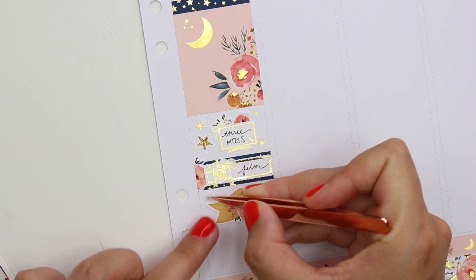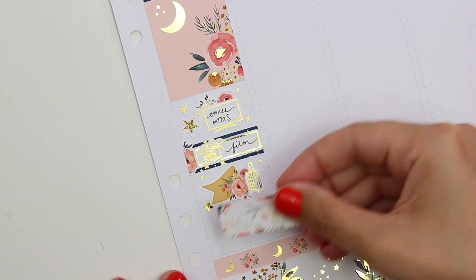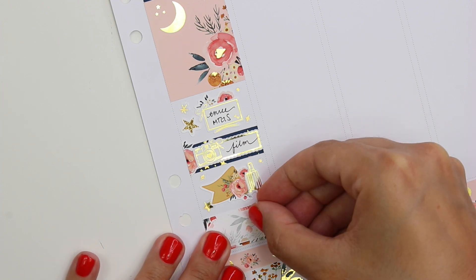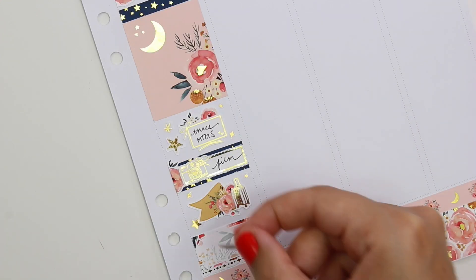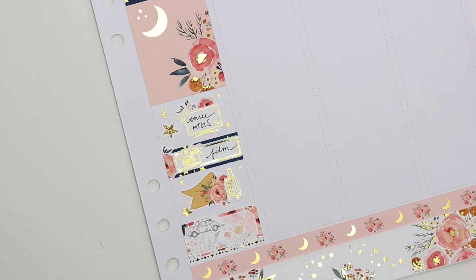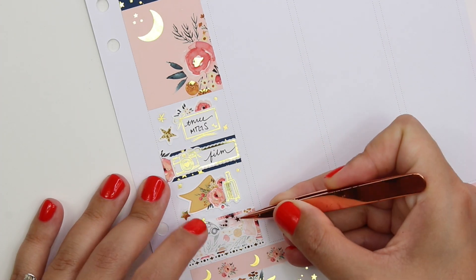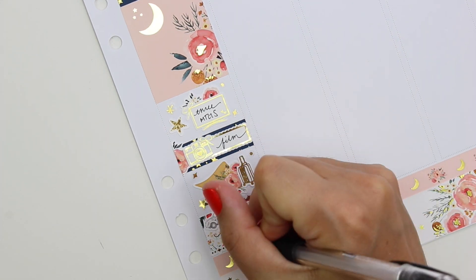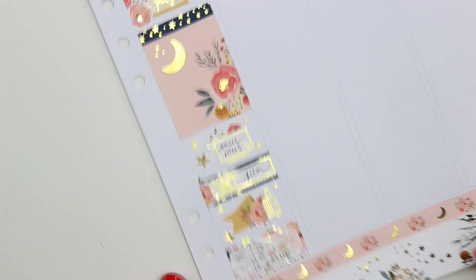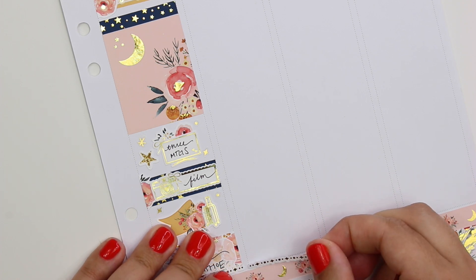I cut up a header there because I wanted more of that dark blue color, and kind of purposefully offset it so I could put flowers in the icon on the other side — so you couldn't tell it didn't take up the whole column. I mark my meetings the same way every day. The computer is from Crafts by Towie. I put some florals behind it and some stars and then some little sparkly deco around it. I also marked packing — I just took the edge of the weekend banner. It had really nice florals and a really nice mustard flag. I cut that up and layered it with a suitcase. Most of the foiled icons I used this week were from Crafts by Towie.